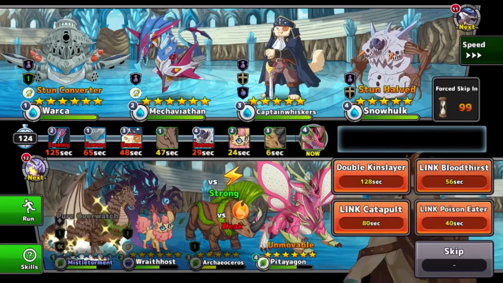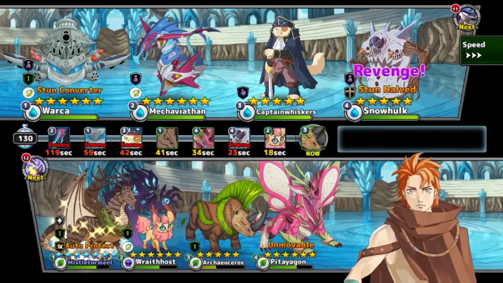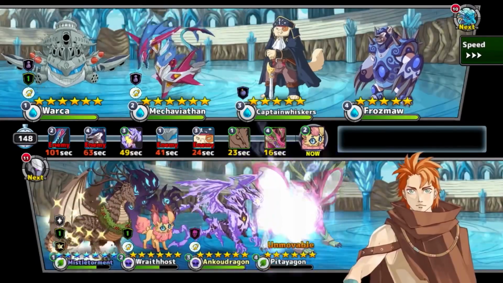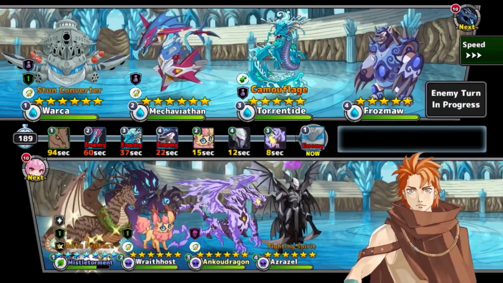have 16 monsters, that's over a quarter of your monsters have to be link. And since you need to set up link with like which ones, it was really hard. I've actually been trying this one for a long time. So we already have number 1 with the link accelerate team and the link poison eater. So that's 1 because we got it with earth.